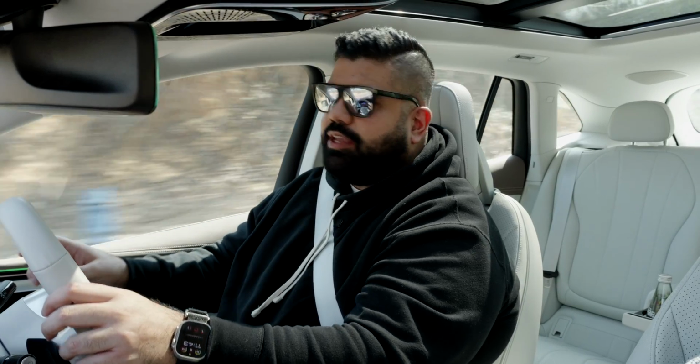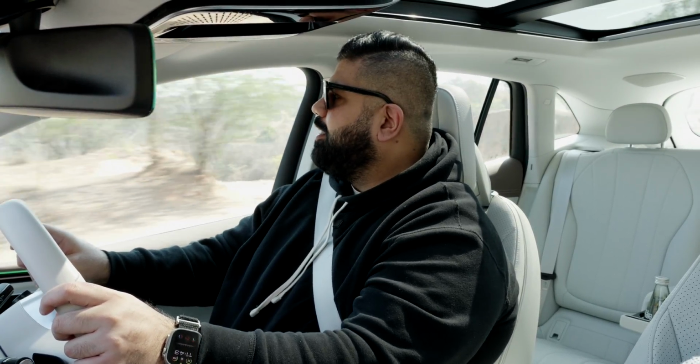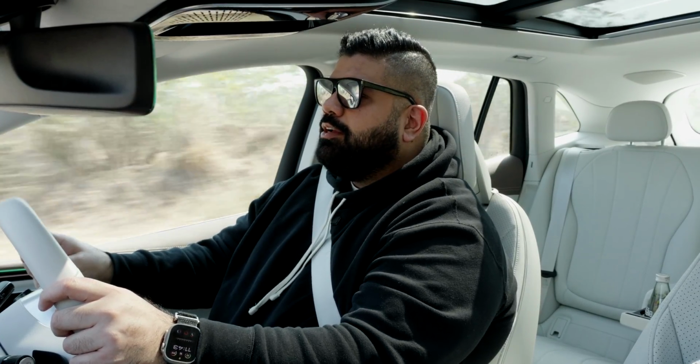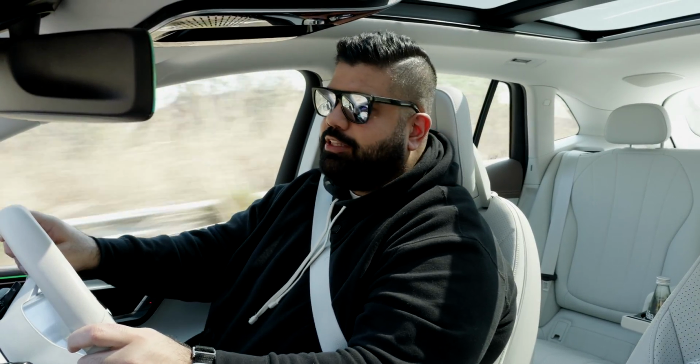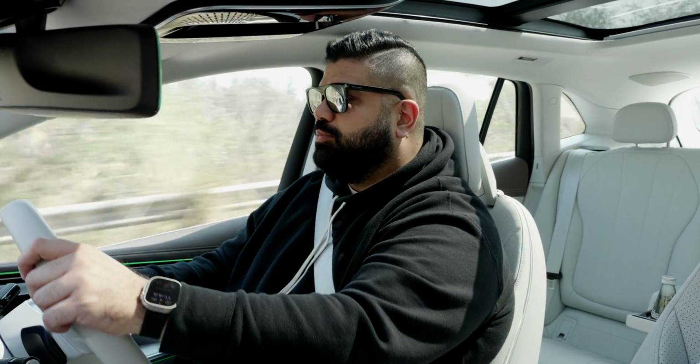which is not the case with a lot of these new electric vehicles, because in an effort to make them more aerodynamic, they are narrower, not only for the approach from the door, but also on the inside, even the SUVs. So in that aspect, this is very comfortable.